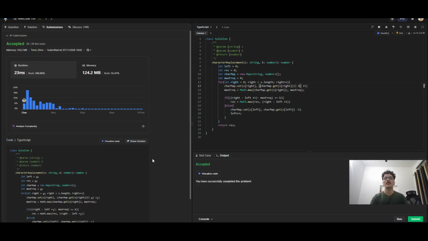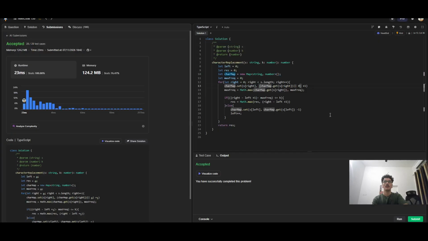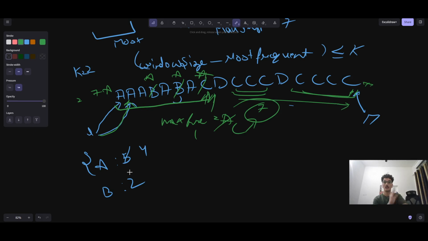So basically, this part was tricky because we have to move this left pointer ahead, and our window will also, as we move our right, we have to make sure we subtract it here, right? This is us subtracting from the hash table. Like, okay, the A is no longer 5, it's 4 because we have eliminated the first one. And as we move forward, we will keep eliminating those values so that your hash table always holds the correct frequency of the values within the given window. So you have to take care of this.